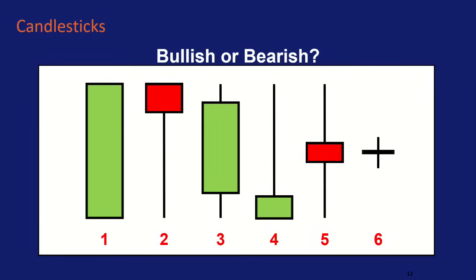Number 3 is pretty bullish, right? It's similar to number 1, but it has topping and bottoming tails. A tail is this little part here, means it went down to that price at some point and it reached this high price at some point. So you'll call those tails or wicks or shadows depending on who's instructing or using the candlesticks.